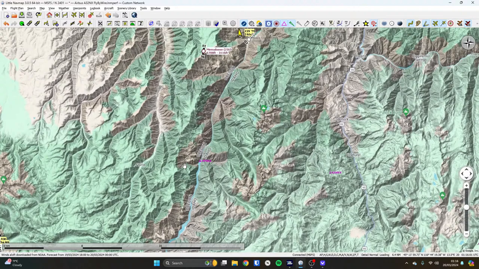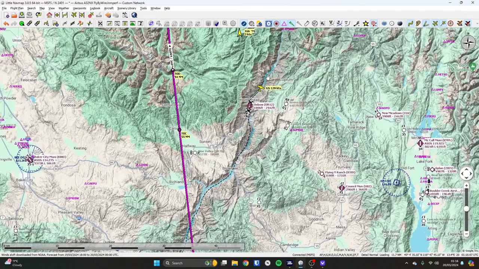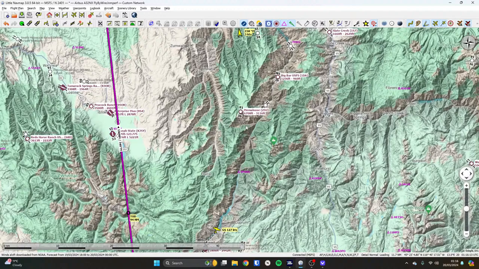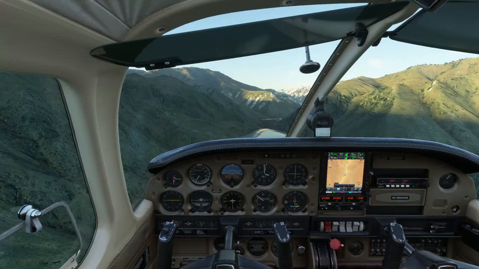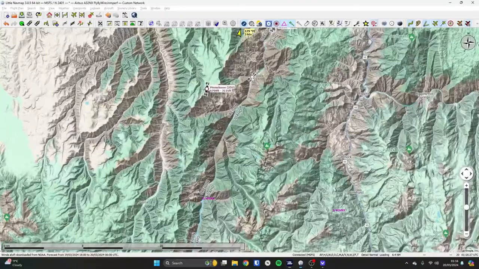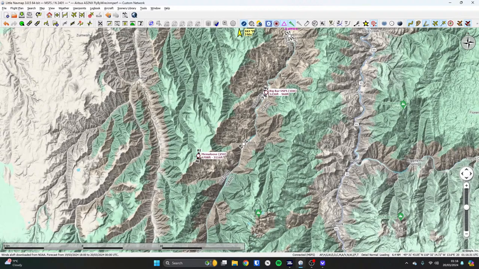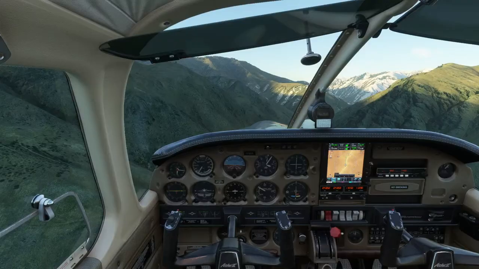What I might do, because I'm getting really tired, I hadn't anticipated how tired I was going to be, although it is quite late, it's gone 1 a.m. here. I may look to land at Malamoose maybe, or one of these other small airfields. It's a tiny one, that would be good fun, wouldn't it, trying to land down there. There's one down here, Sluice Creek. Big Bar is another one. That's quite a big one, actually. Ought to look where we're going, really.